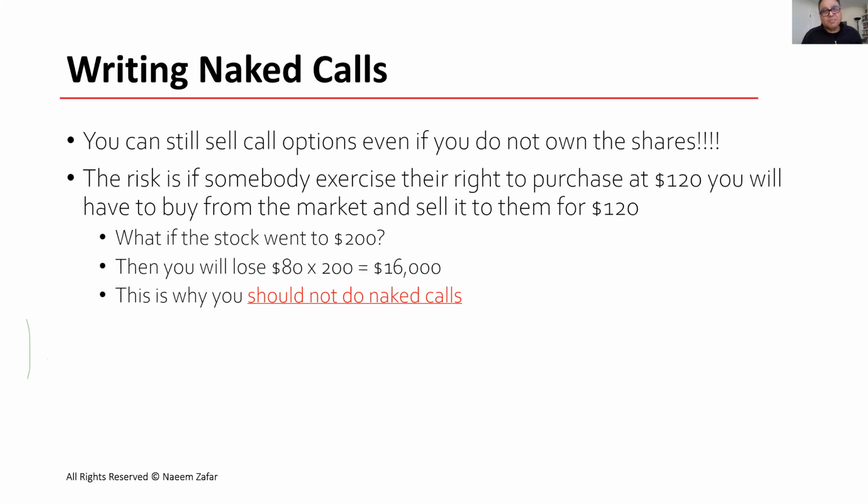What can go wrong? Well, you don't own the shares. So suppose the stock goes to $200 and the guy who holds the call says, okay, I want to exercise. Give me the stock at 120. But you don't actually own the shares. Now you have to go buy the shares at $200 and sell them to him for 120. This is called a naked option. That's why a naked option is more dangerous, because your risk is unlimited. A covered call is the safest option because you own the property. Here you don't own the property, but you're renting it anyway. But the leverage is beautiful.